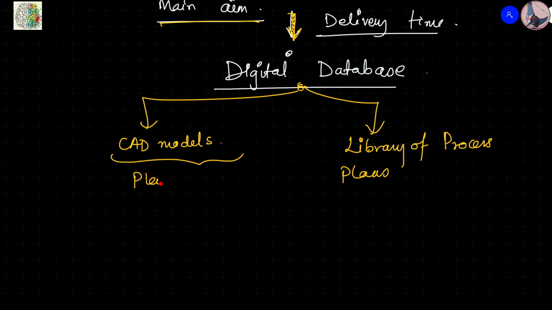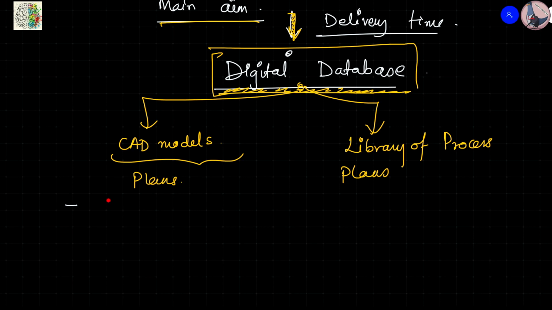These are the plans, like the plans earlier based on which subtractive manufacturing was done. If you keep a database where the CAD models of all designs being manufactured are stored for ready reference, you can understand that if you want to make any modification to a pre-existing design, it will become very easy. You will already have one CAD model to start from, and from that CAD model, you can make suitable adjustments or modifications to reach your desired product. So any sort of modification was very easy.